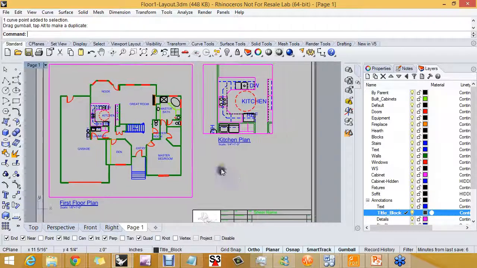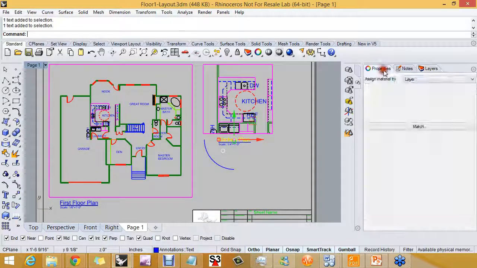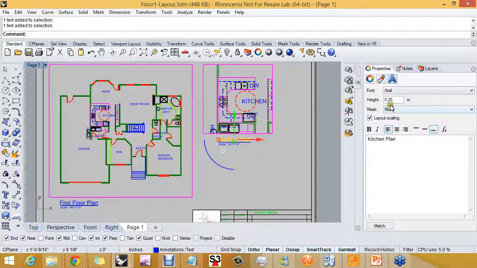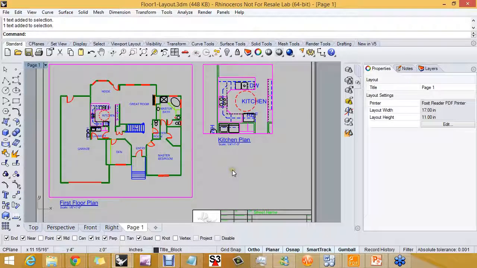When you create text on the layout, you create it one-to-one. We mentioned that before, and this text, if we look at properties, is quarter inch high, and we could do a distance to confirm that. But what I want to talk about is, what about this text that's in the detail?